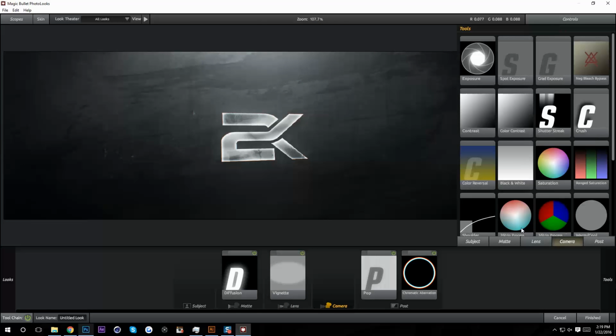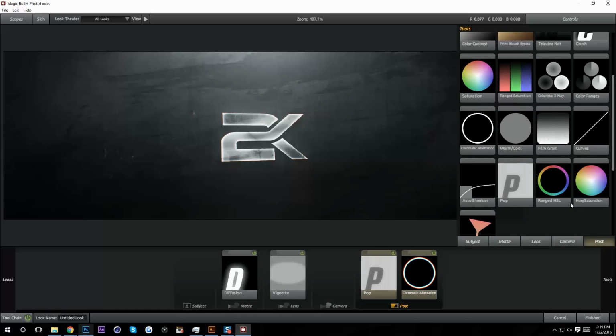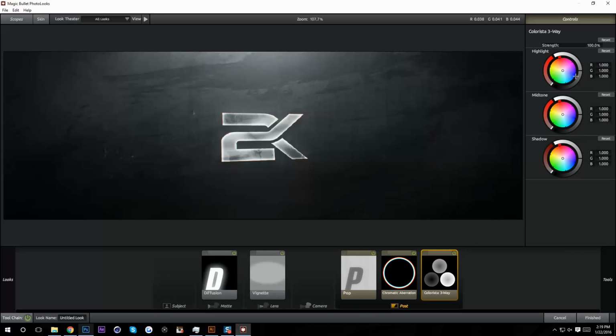And now the last thing is, where is Colorista? It's an effect called Colorista. Oh, here it is. And then what you can do is add a little bit of color to your header. So I'm going to make it kind of bluish by dragging this over to the blue a little bit. Let's see. Yeah, that looks nice. It adds a little bit of a cooling effect to it.